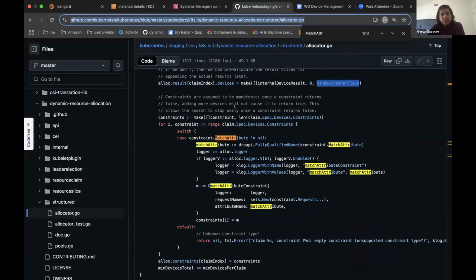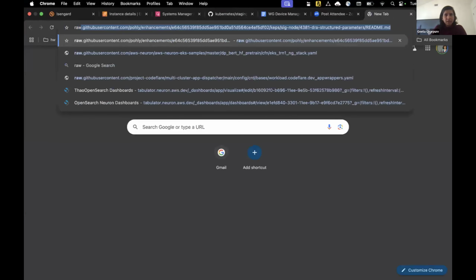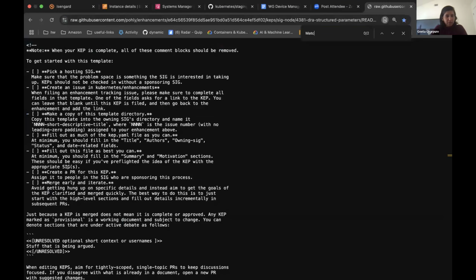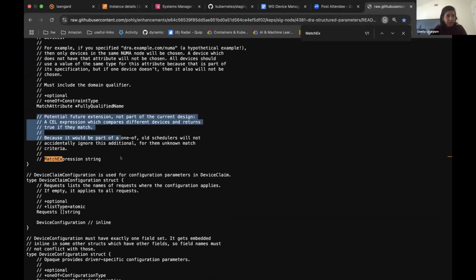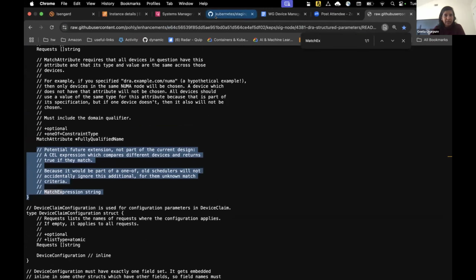Right. So just to give high level context, what we are looking for is for AWS Neuron, when we give out a subset of devices, we want to give out contiguous devices. We discussed this with the group back in November, that maybe what we need is the support that is called out as a to-do here, called match expression. If we just implement that, we should be good. What I'm bringing up today is a general outline of how we will go about that.